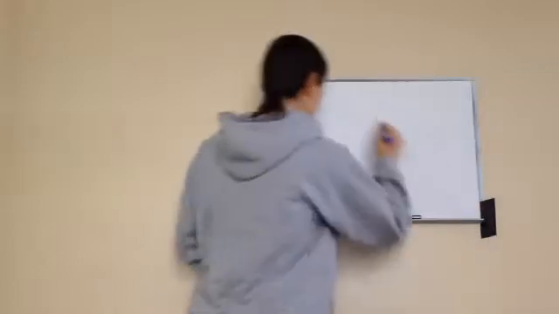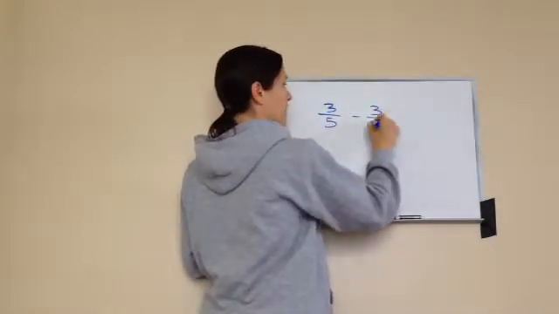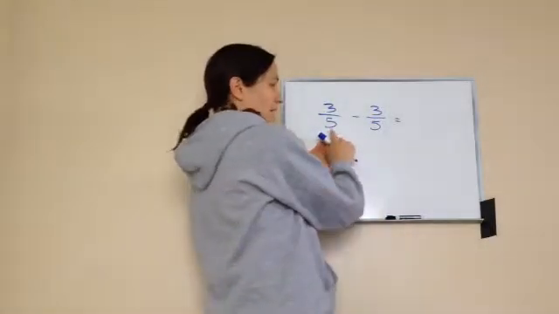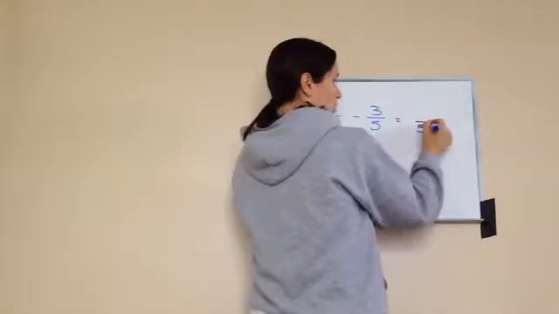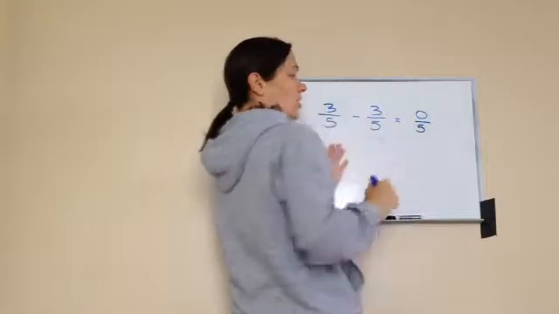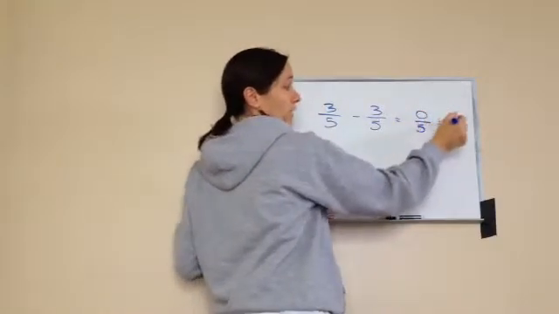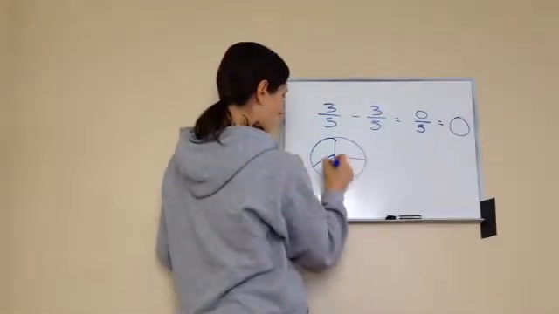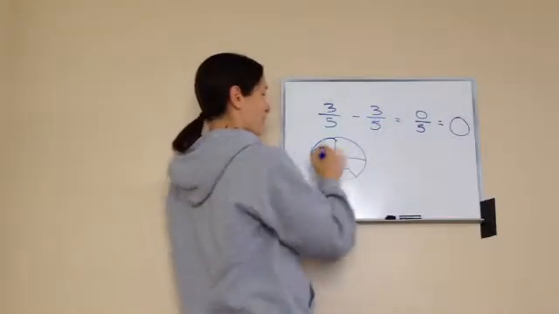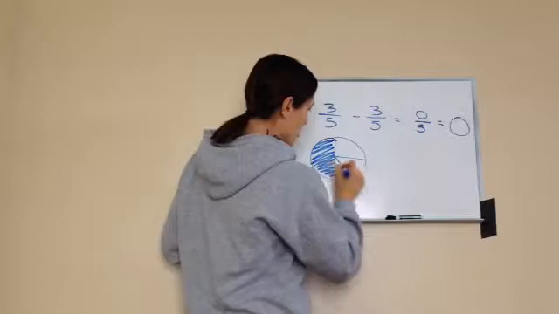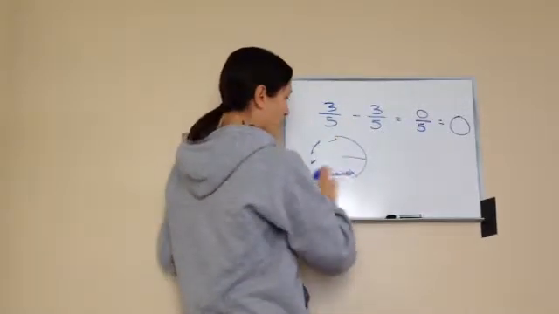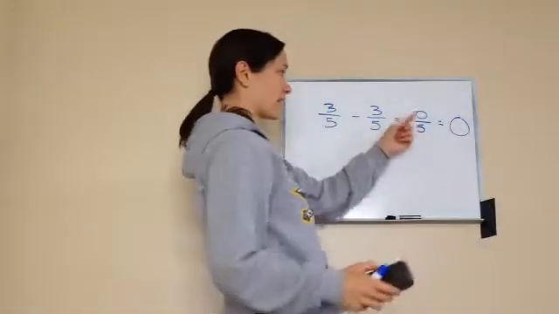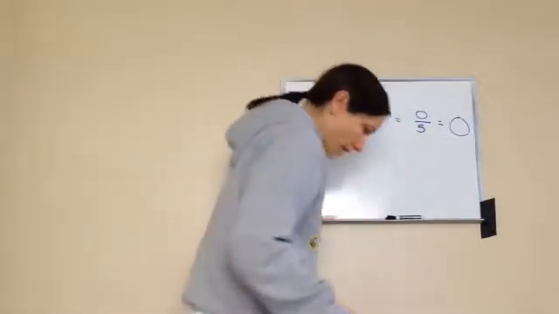Let's look at another one. 3/5 minus 3/5. This one kind of might look confusing, but it's actually quite simple. We would say that this 5 is the denominator, so therefore we're going to move it over. But 3 minus 3 is 0, so anytime you get 0 on your numerator, your answer is going to be 0, because what I'm saying is I have 1, 2, 3, 1, 2, 3, 4, 5. It's not completely even, just stay with me. So if I have 3, 1, 2, 3 out of 5, and then I take away 3 out of 5, how much do I have? Nothing. So, 0 is the answer, so if you get 0 over 5, just make sure you're putting 0.